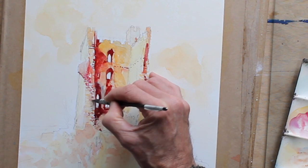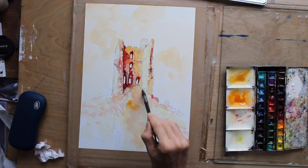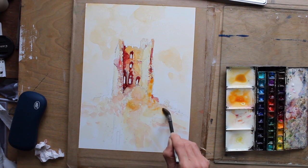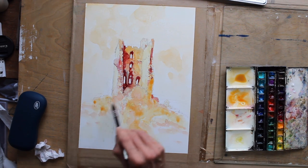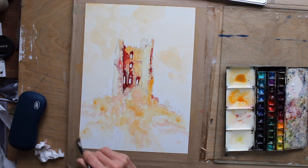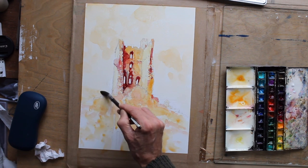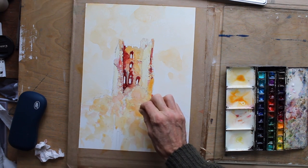Going back to what I was saying about the architecture — I've altered the perspective a little bit, and having an understanding of perspective and not being a complete slave to copying what was there is very liberating. So if you have that kind of understanding of the structure and how it might actually be in different aspects, it's almost like making a model from imagination — just looking at a photograph and then making a 3D model. If you can do that in your head up to a point — obviously you don't know what features might be on the back of this building but you can guess — having that bit of knowledge of architecture and structures helps you to convey it. So when you're out and about, look at lots of things and how they work in space and light, and it will help you develop your own skills of how you might go about altering reference.